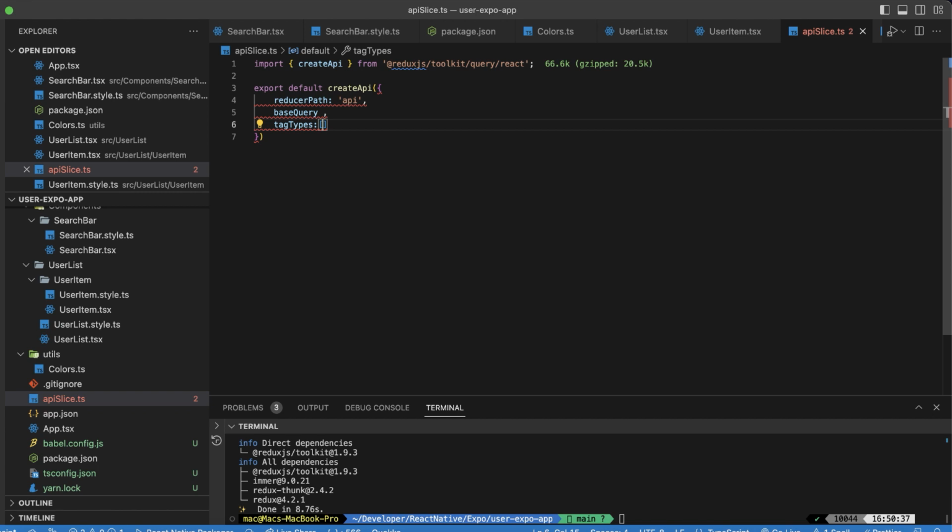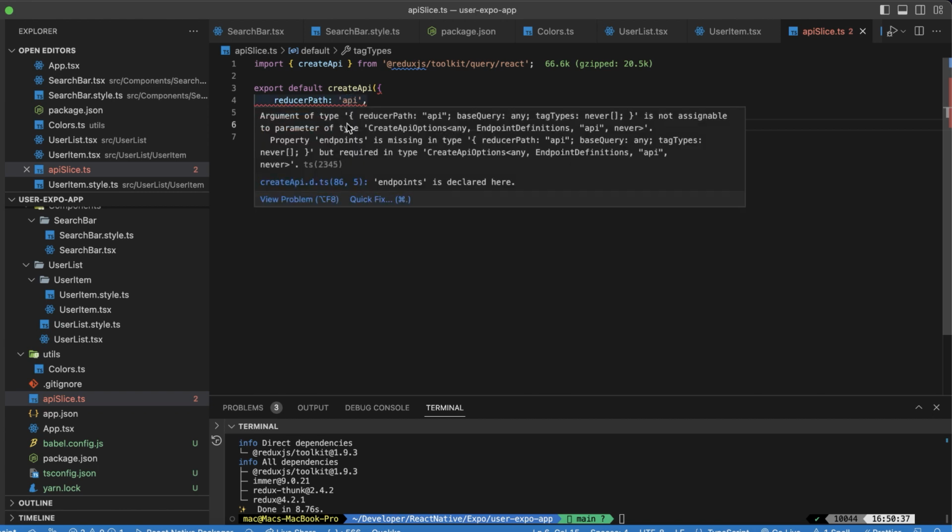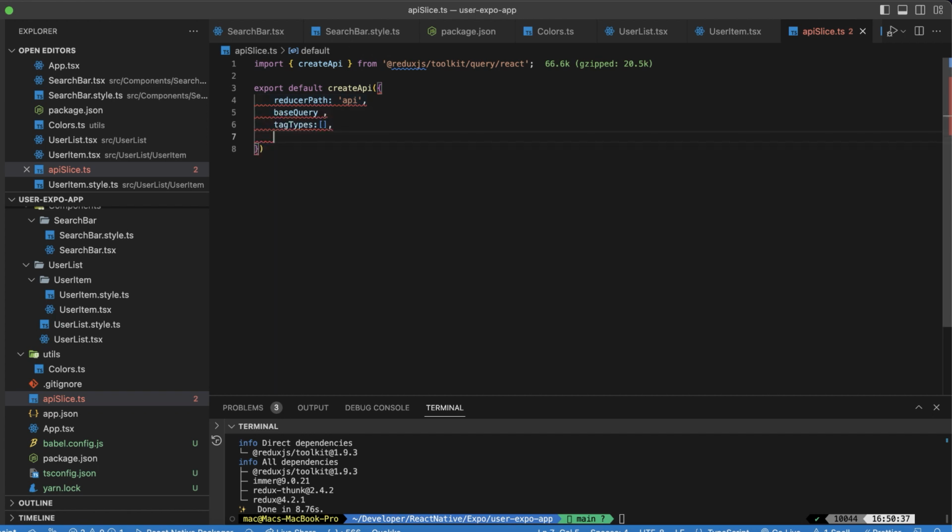But after we create the user slice, we will come back here and update this. We also have something called endpoints. This endpoints returns an object containing endpoint definitions. So these are the properties we will need to handle in createApi.